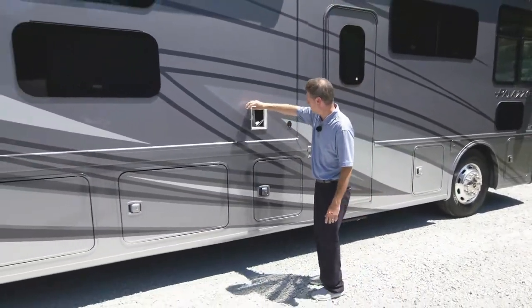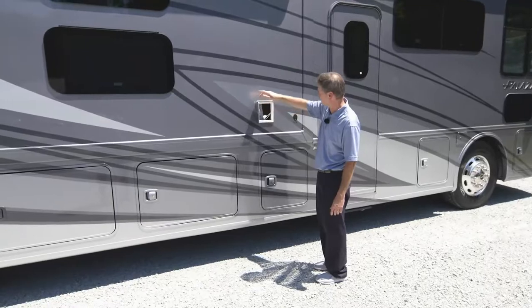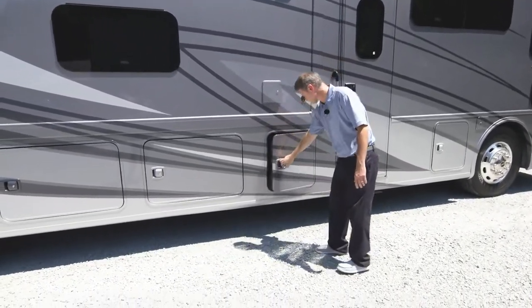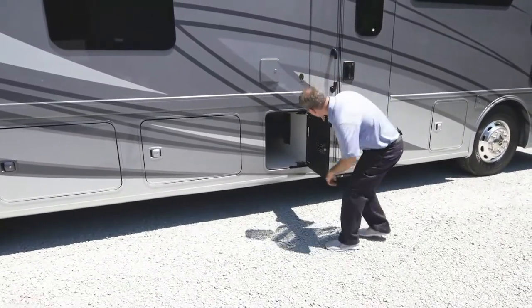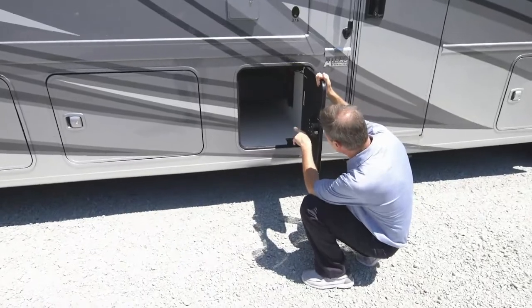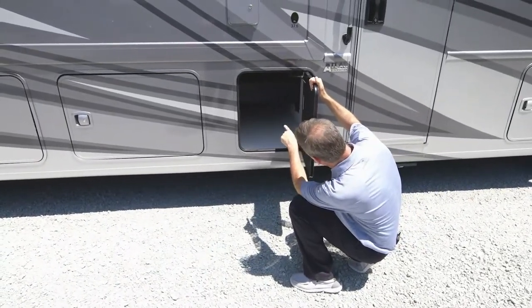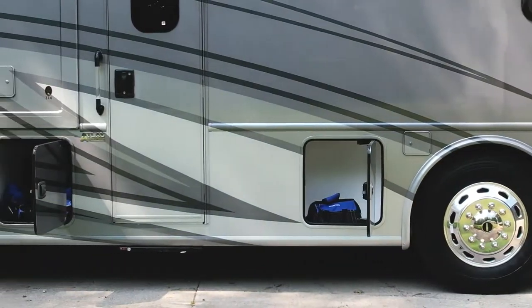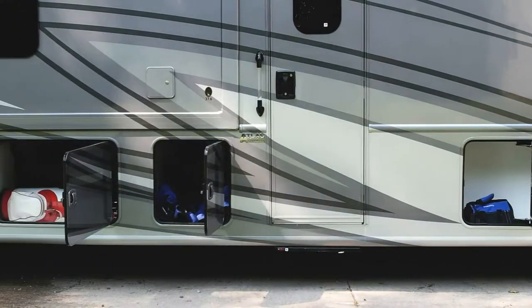This little bay here, this is some plumbing for your refrigerator. So if you need service for the ice maker, that is done right through here. Another storage bay. This is going to give you some pass-through, so you can fit quite a bit in here. We talked about the chassis. Look at that. There's some of the chassis rails. And then you can fit whatever you want in here. They have their own lights you can control with Rapid Camp Plus.